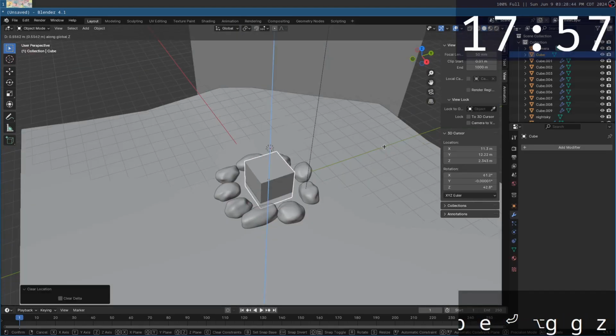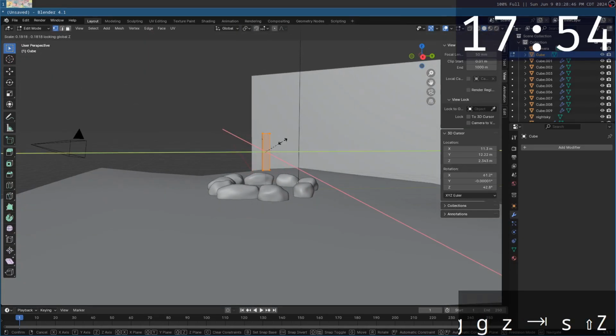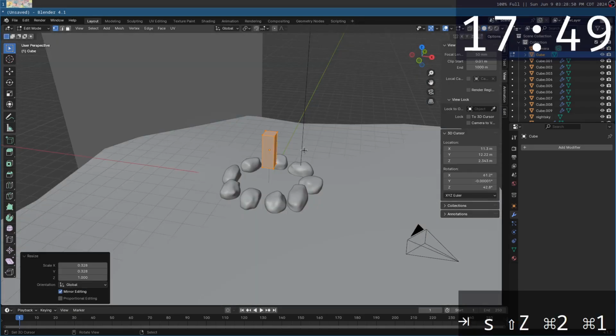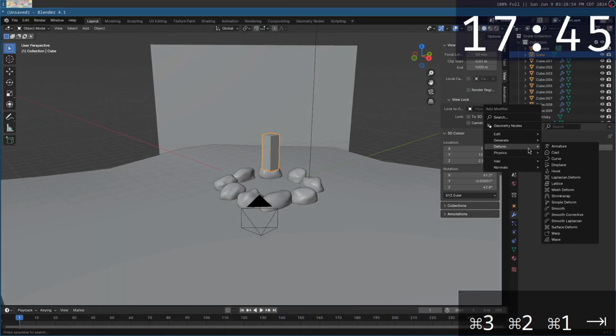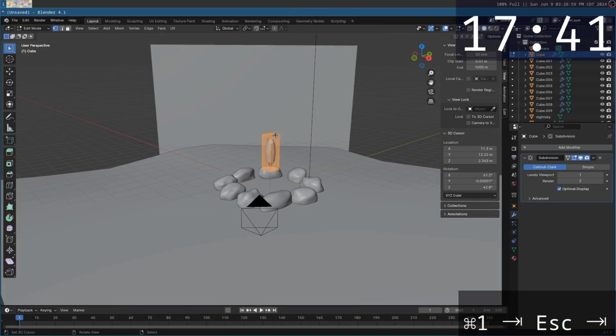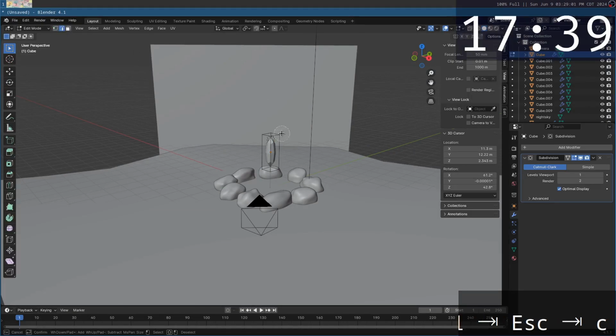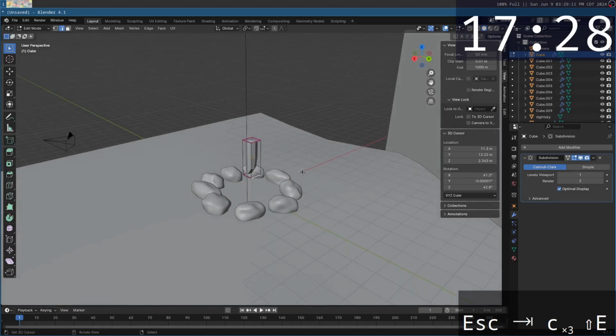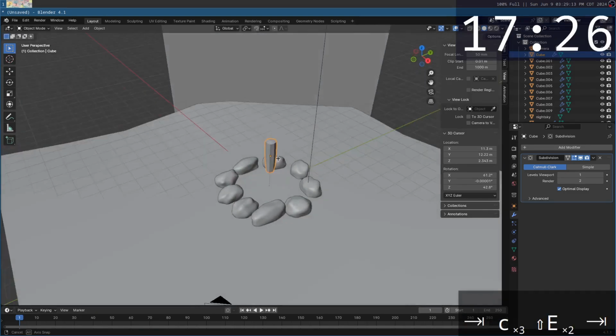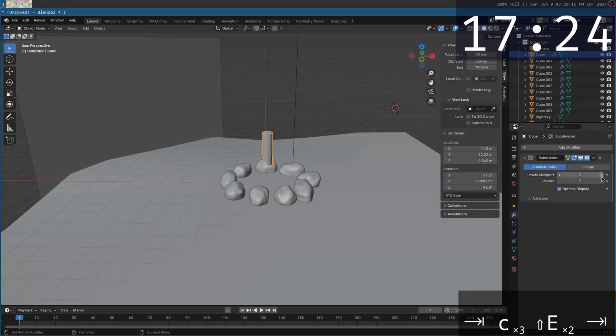Now I'll add in the logs, which are going to be a classic setup. Do a cube, G Z, Tab, S, everything except the Z. Logs, 17 units. Okay, we're looking good. We'll add in a subsurf, and I won't sharpen these edges, but I will sharpen these. I actually like how that has a bit of variation. We can just rotate and flip this guy around to make all of our logs.